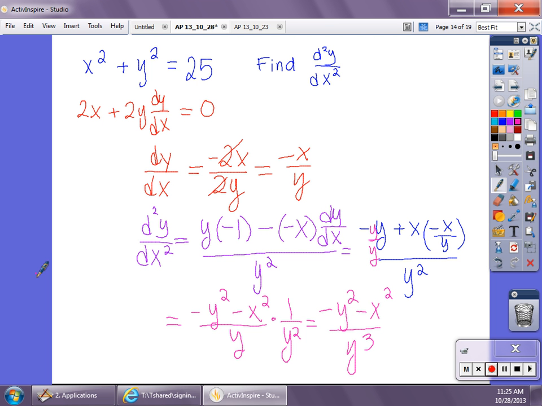Kind of backtrack through, double check that you did your quotient rule correctly. And subtracting high times derivative of low, that's where the negatives canceled. Oh, wait. They should have made it a plus. Did I do something weird here? I did. No, I didn't. That was right. So this turned positive. X here. And then this comes from substituting in my dy dx. That's how we can make sure we don't lose our negatives. There we go. There's my answer. And then all of you with the thumbs up would still get the problem wrong. Because I'm actually not done yet.